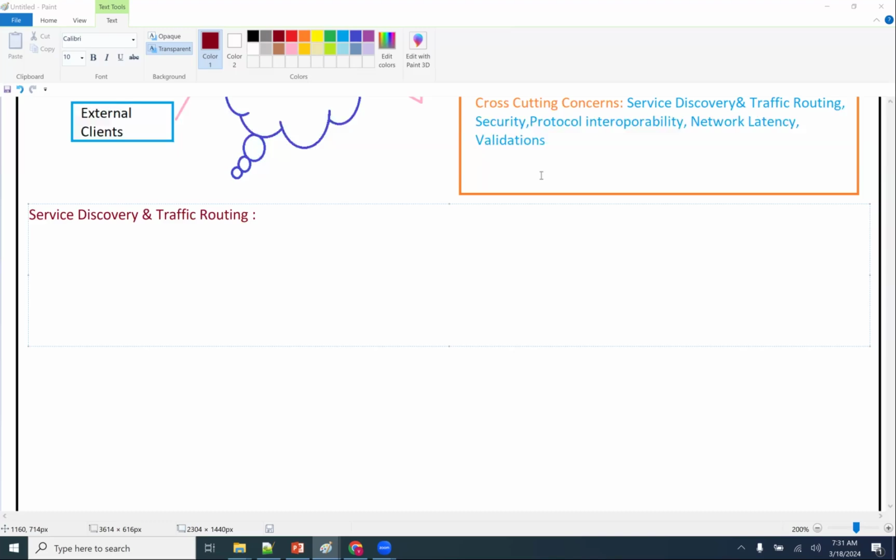Every microservice, if there is a change in the configuration, I don't want any tightly coupling at my client side. My client should be loosely coupled.